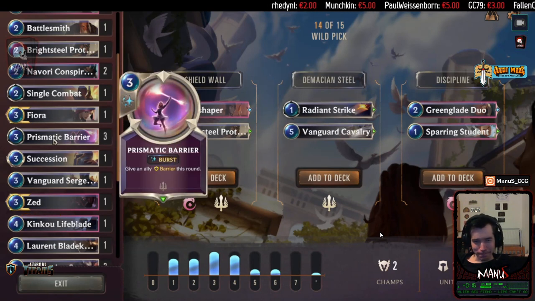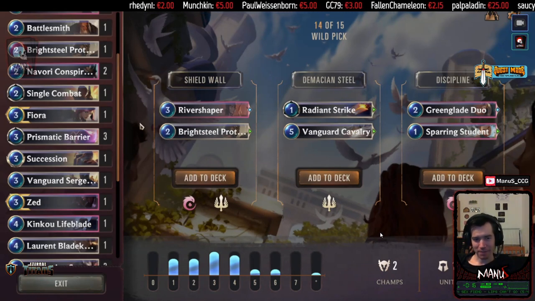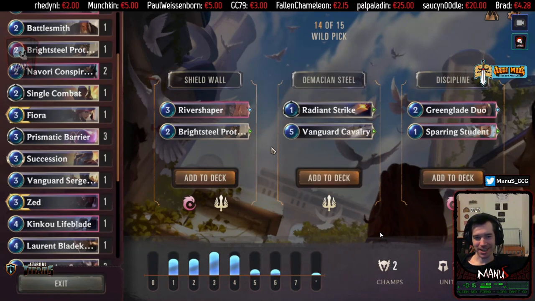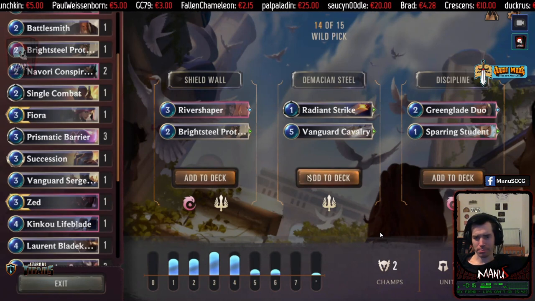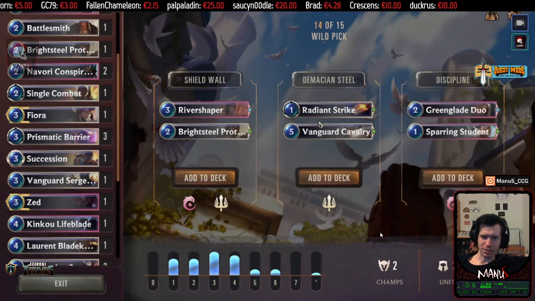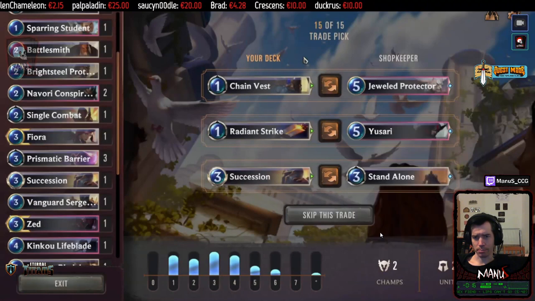Right, we're going to cycle all of our barriers before we get to anything else. So, we have like 9 spells, so we have like a 1 in 9 chance to draw Judgment with River Shaper. But yeah, River Shaper is a bit weak maybe, although I like the 2-drop Brightsteel there. But yeah, I think we take the middle pile. But it's close between the left and the middle, I think. Raiden Strike is just a nice trick because it's so cheap.